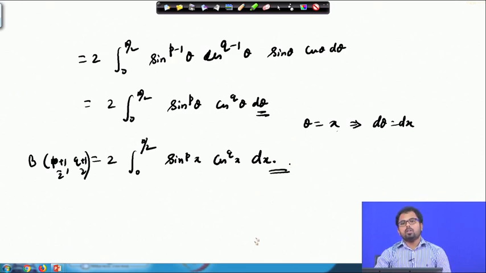So, this was another property of the beta function, and in the next class we will work out a few examples related to beta and gamma functions, where we will use these properties to evaluate the value of gamma half, or gamma 3 by 4, or the product of gamma 3 by 4 times gamma 5 by 8. So, we will be able to evaluate the gamma of some fraction or beta of some fraction. We will do such things in our next class, and thank you for your time.